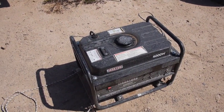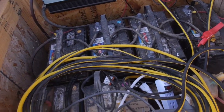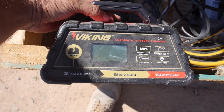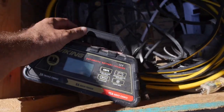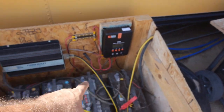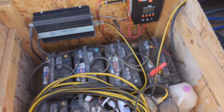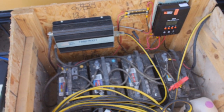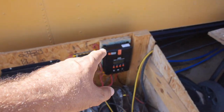I very seldom have to run the generator. This is my 4,000-watt generator. When I do run it, I hook up a battery charger to the bank. I've got a battery charger here — from Harbor Freight. I put this on 15-amp boost mode, parallel to the batteries. Positive on that side, negative on this side — so it charges the whole bank in one unit. 15 amps across four batteries is a little less than four amps per battery. That's fine, you're not going to hurt your batteries at that level. 15 amps out of here is less than the 20 amps capable of coming off the charge controller.